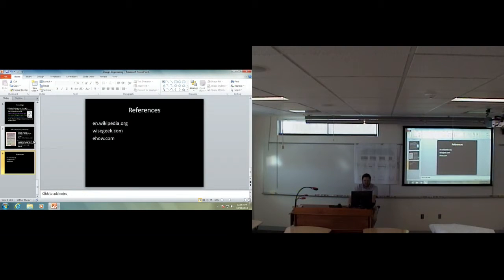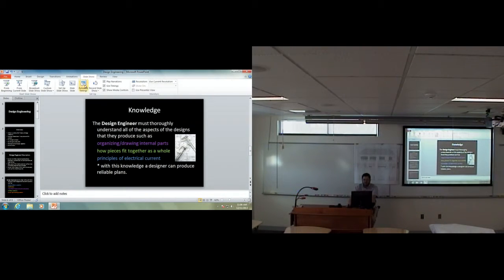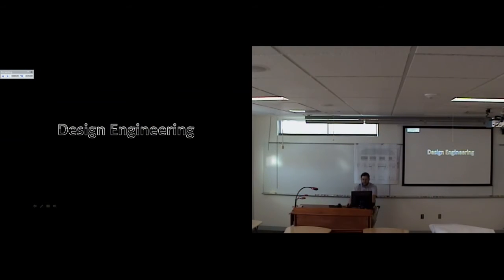Okay, so I think I've deleted everything, and let's start over again and see if we can make a recording. So to do a recording, I go up to slideshow, and I hit record slideshow. I'm going to start recording from the beginning, and I'm going to record the slide and animation timings and narrations and laser pointer and everything else.